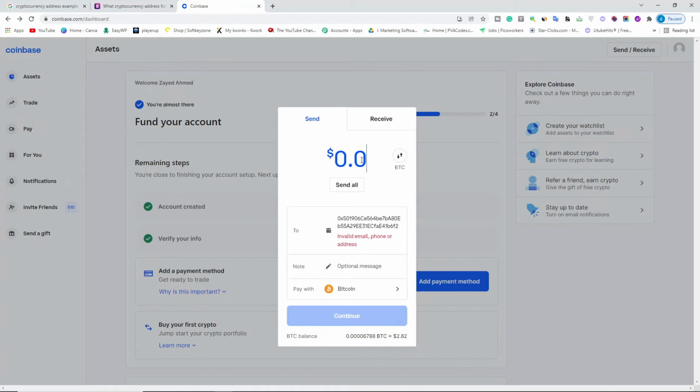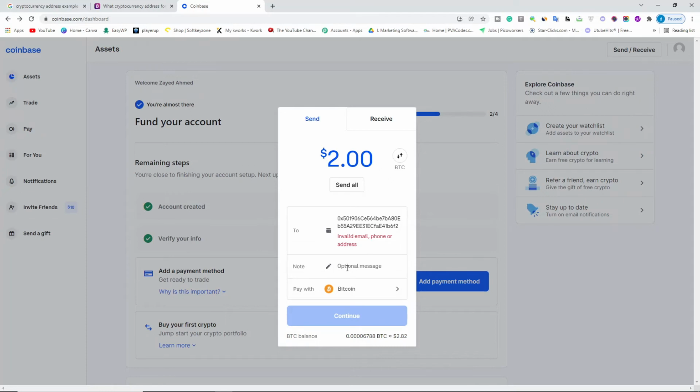So 2.00, $2. I select $2, and then if I want, I can make a note to the one I'm sending the money to or making the payment to. I can send him a note against this transaction.